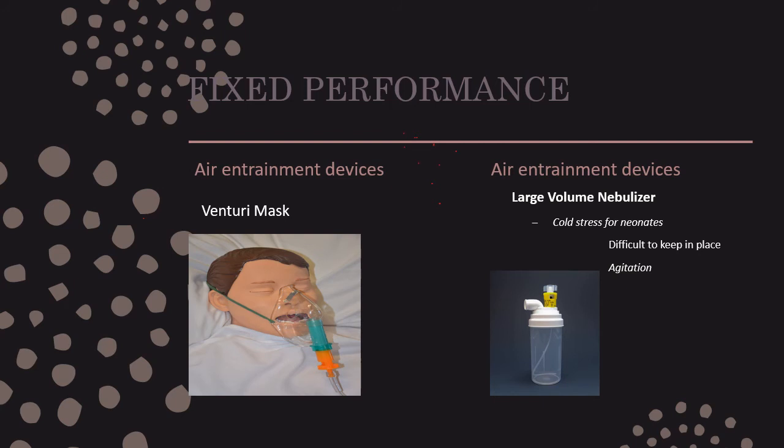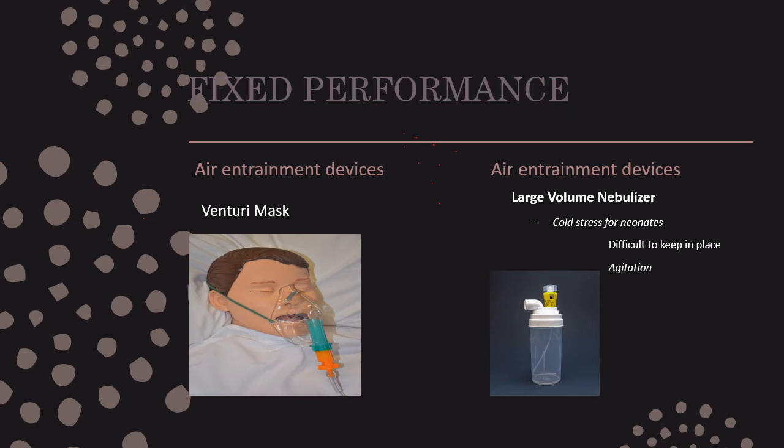Air entrainment mask or Venturi mask are examples of a high-flow system that provide the patient's entire inspiratory requirements while delivering a predicted and precise amount of oxygen. This is accomplished by providing the total flow of gas that exceeds the patient's ventilatory demand and thus eliminates dilution of oxygen concentration with room air, such as occurs in low-flow devices.